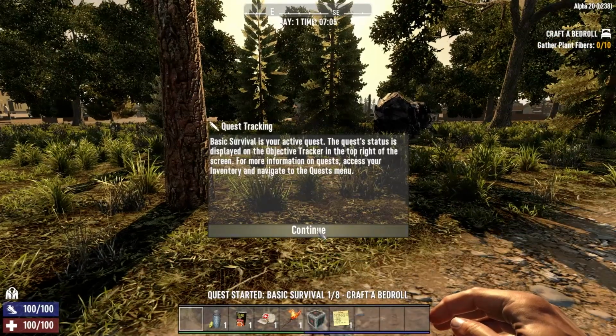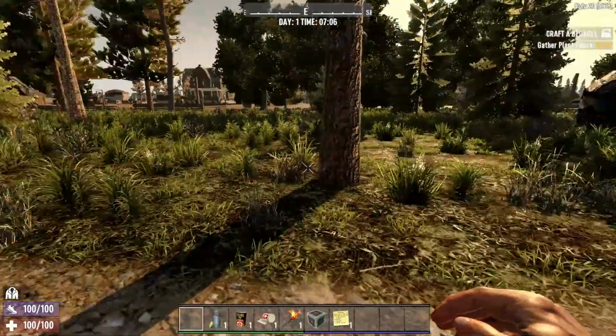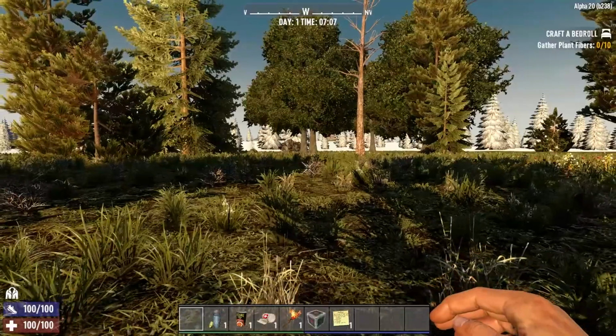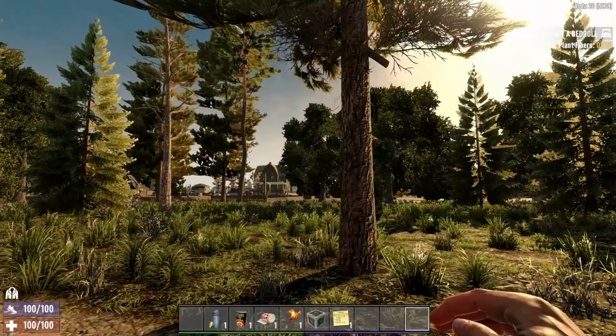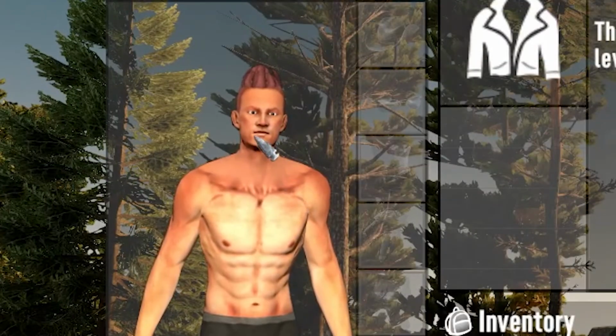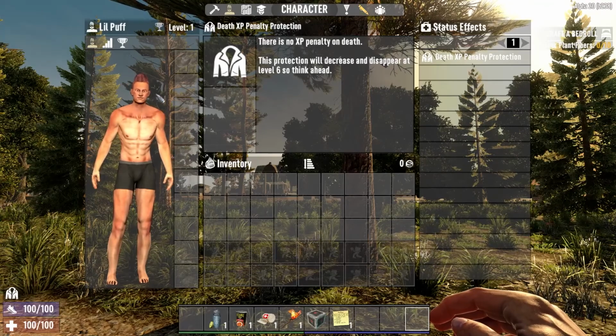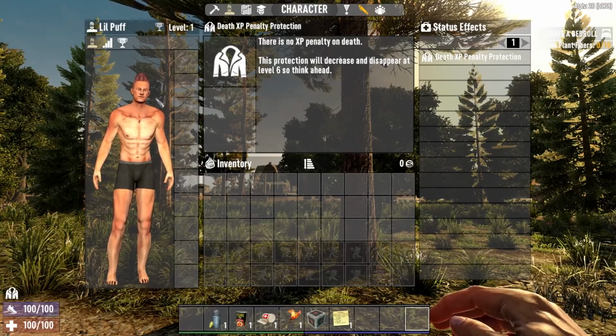Yeah, let's just punch it. Basic survival is my active quest. Okay. I got a good few hours in this game, got a good few 100 hours, I think I can figure out what I'm doing. Take a peek. Yeah, there he is, look at him. Look at that man. That's a Chad. That is a straight Chad right there. I think he'll last a long time.